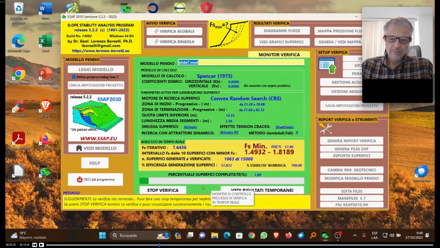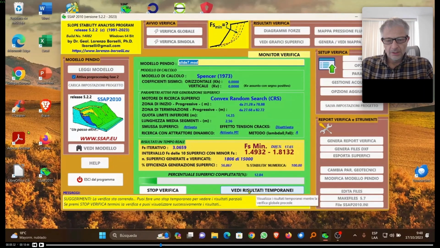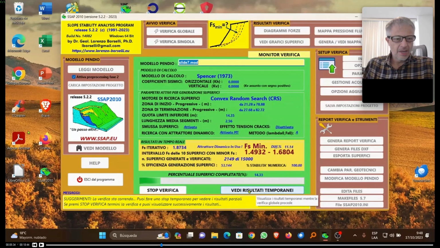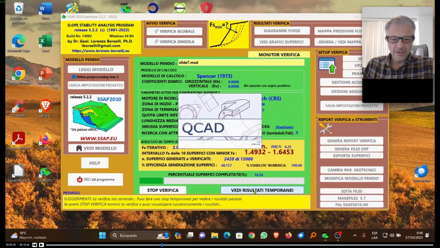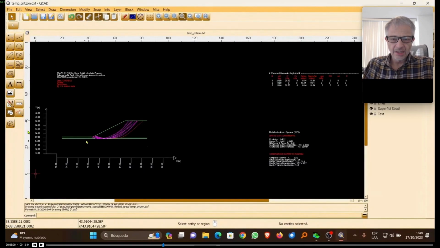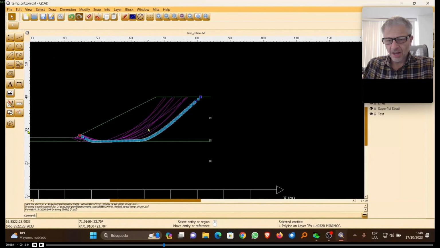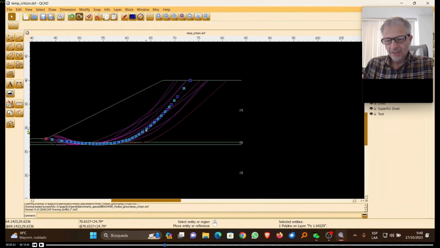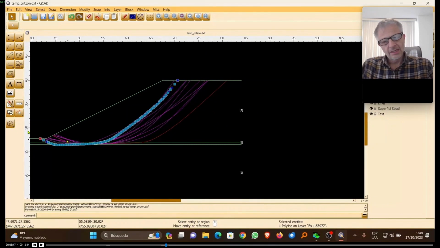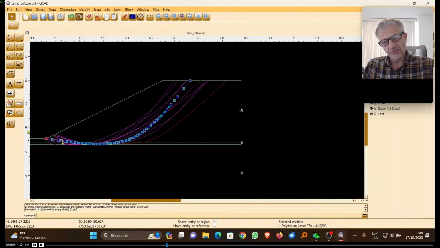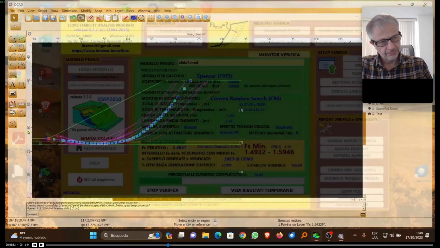This will produce more aesthetically pleasing surfaces, but not necessarily surfaces that arrive rapidly at the lowest safety factor, the reference safety factor of 1.24.